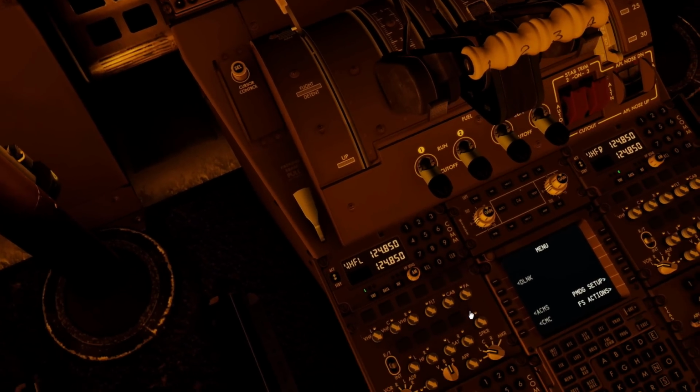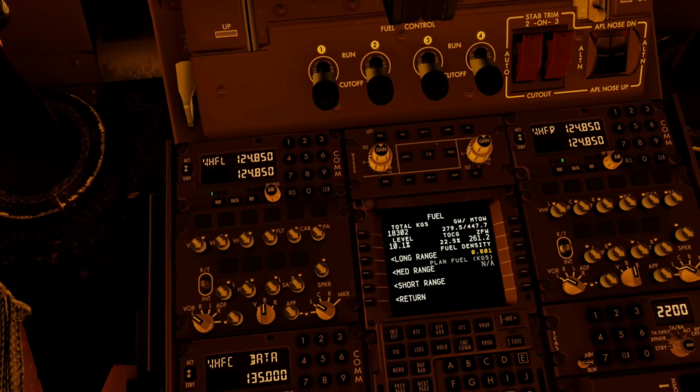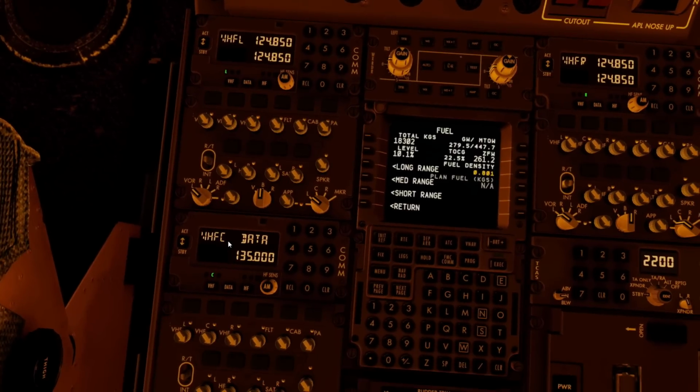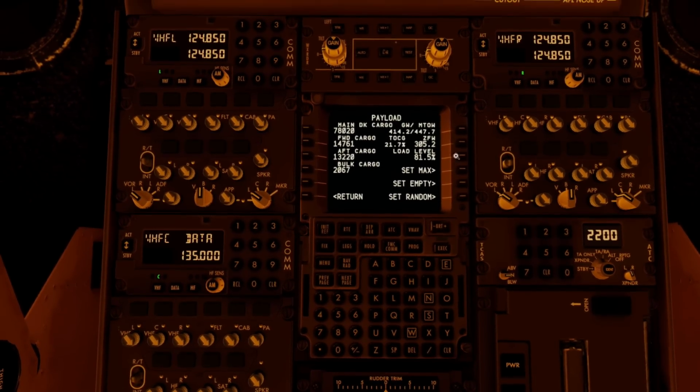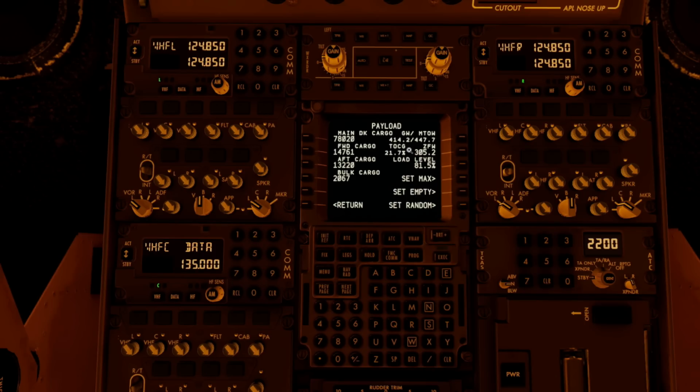Let's go over to the third FMC here and go to FS Actions, and we'll set up our fuel and payload for our flight to Sydney today. So total fuel on board is 109 tons and 200 kilograms, like so. And then our payload, or zero fuel weight, is 305.2. So we are extremely heavy on our flight today. 81.5% load level, plus all that 109 tons of fuel. We've got a total gross weight of 414 tons. Yeah, that's a lot. And hopefully our fuel density is still 0.8, but that's fine.